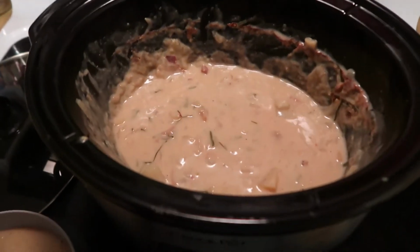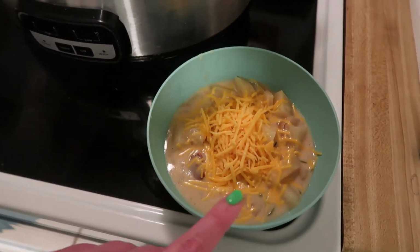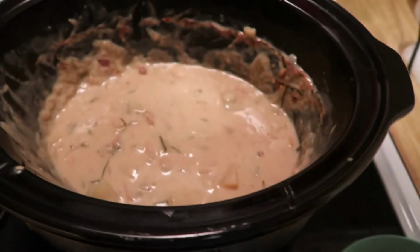So we've already gotten everybody's portions ready to go in our bowls and everything. We're putting some cheddar cheese on top of it, and then we also have some crackers to go with it as well.